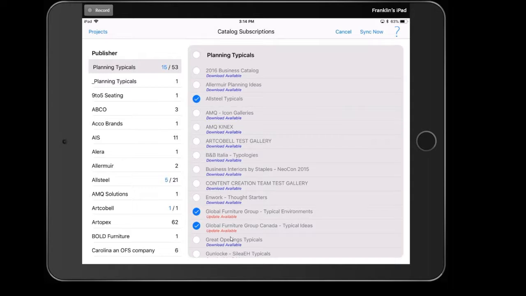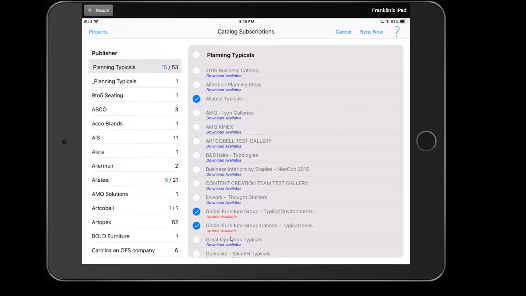All right, well, that's pretty much it for syncing. So again, what you need to take away from this is ensuring that you remain in the app anytime you run a sync. You want to limit the content, but you also want to make sure that you manage. That's the idea of the catalog subscription screen: the manufacturers that you see, you already have a subscription to. Now it's up to you whether or not you want to activate that subscription, but you can manage that anytime you want. It's there, so you can sync on the fly as long as you're connected to a strong and stable Wi-Fi.